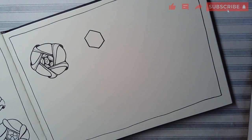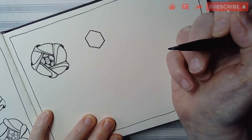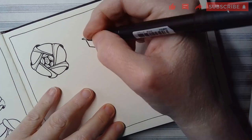I just have a knack of drawing hexagons because my major science is chemistry. My second one is environmental pollution science. And in chemistry, in organic chemistry, you draw an awful lot of hexagons for benzene rings and those kinds of compounds. And so you get used to drawing hexagons pretty well with a circle in the middle. That is cyclohexane. You have to put the circle in the middle for it to be benzene. Yeah, I know. All there.